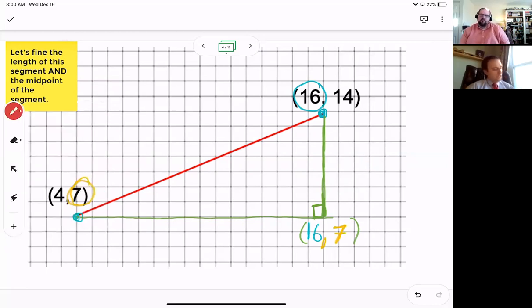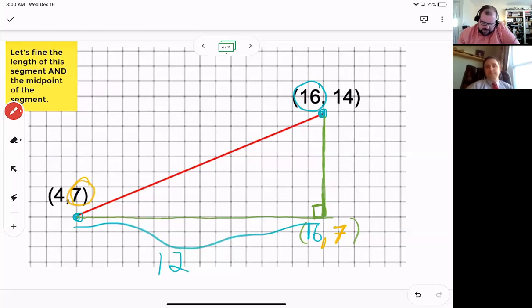Could I think of that differently? Could I say I want to figure out this distance and I'm going from 4 to 16, and that gets me 12? Does that help me? It does, because that'd be the next thing that I would do with this too. And then going vertically, do I have to identify that point you just found, 16, 7, or can I go right to that 12? You can go right to that 12. Sometimes it helps to be able to see the length. Sometimes you can see that without that. Either way is okay.